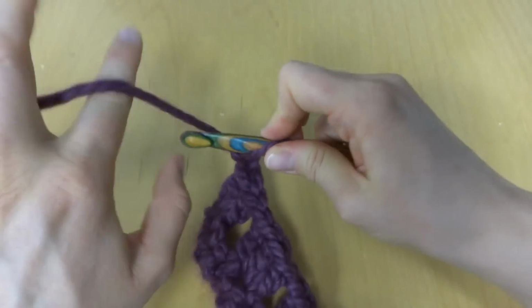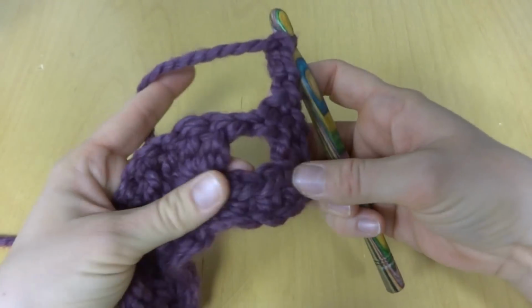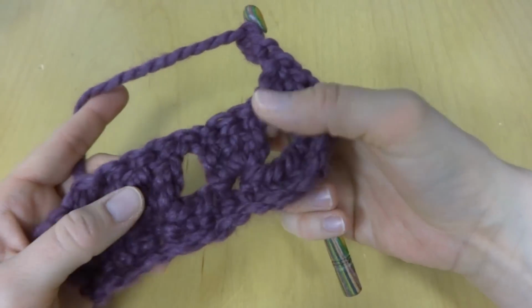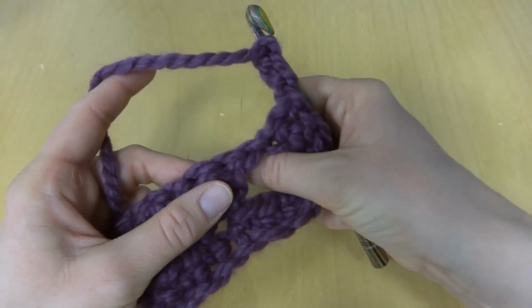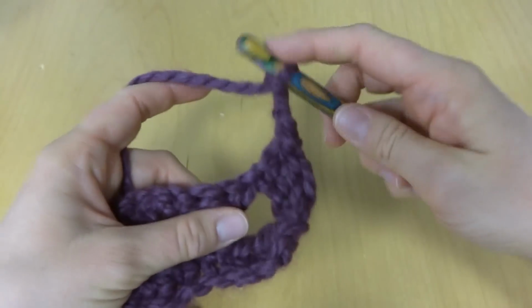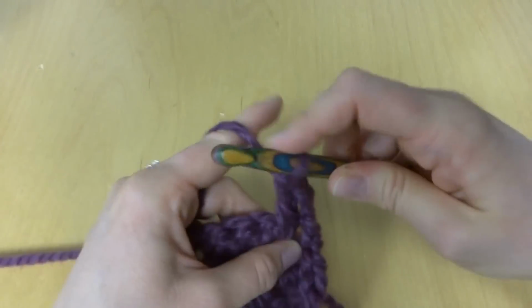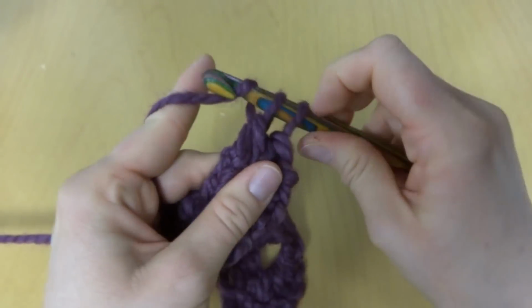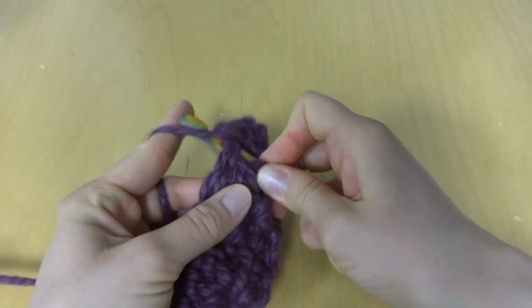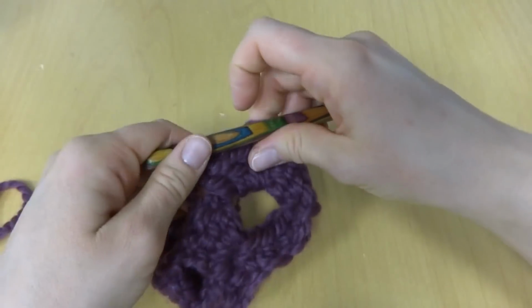1, 2, 3, and turn. Then we're going to work 3 double crochets in each space. And I wanted to make note here, we're working in the spaces on this row versus the stitches. So 1 double crochet, 2, and 3. So it'll look like that.